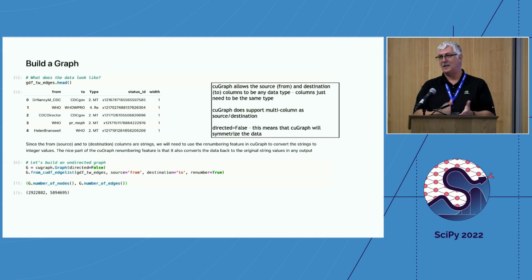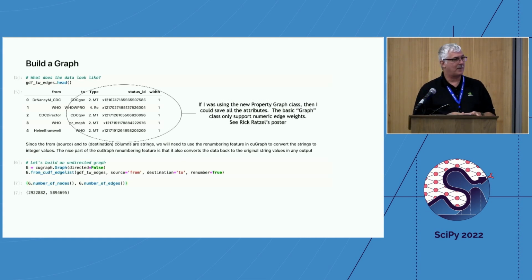Right now, we enforce that the from column and to column data types need to be the same, but we are thinking about changing that, especially when you start thinking about bipartite graphs, where one side can be users and the other side can be product IDs. So we may have multiple sets, and as long as your columns are of the same data type within that set, we'll accept it. As I said, if you set directed to false, we symmetrize the graph, so that means we double the number of edges that are in there.